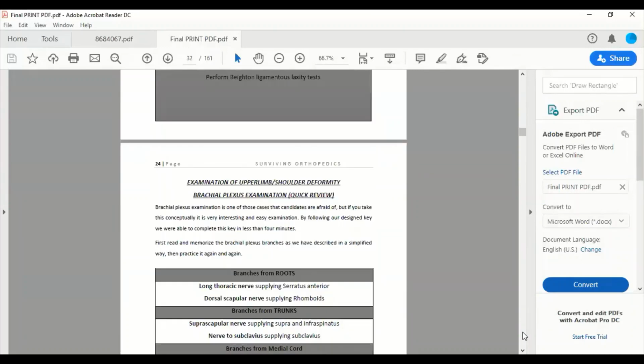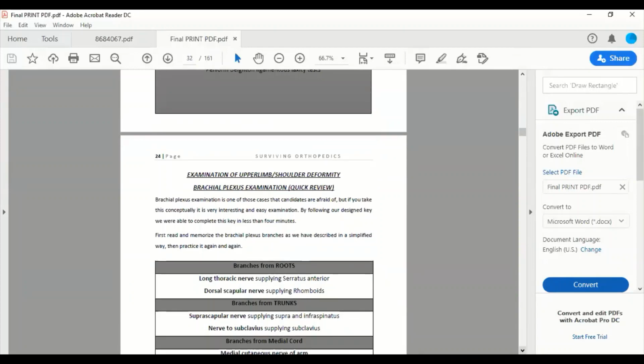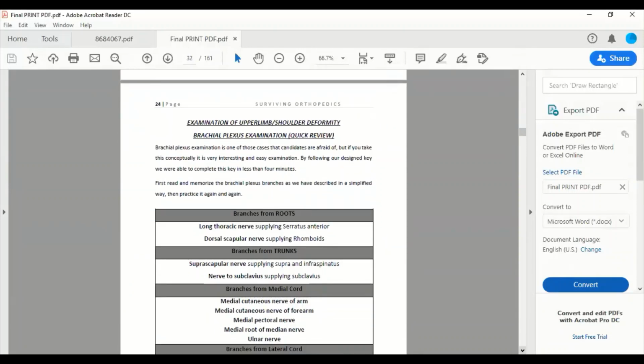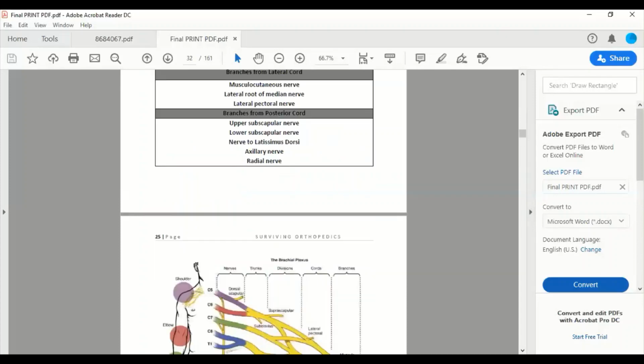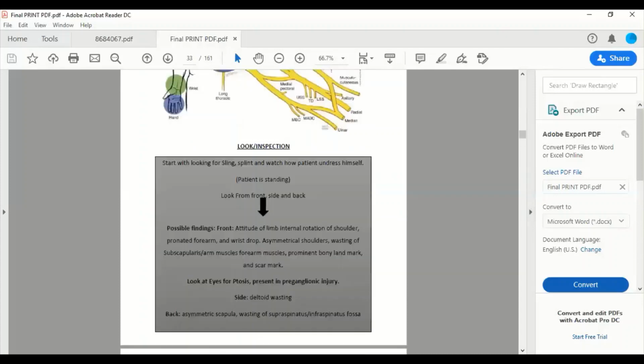Likewise, I'm going to show the example of brachial plexus. Brachial plexus has been a difficult topic for residents because there was very little material available that is to the point for brachial plexus examination. We have started brachial plexus examination with a little touch of anatomy, that is what you must know, and then we started the examination. This examination is also in 3 pages, and after 3 pages you will be able to do the whole examination and make the differential.